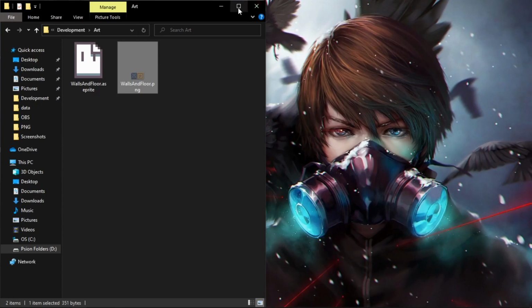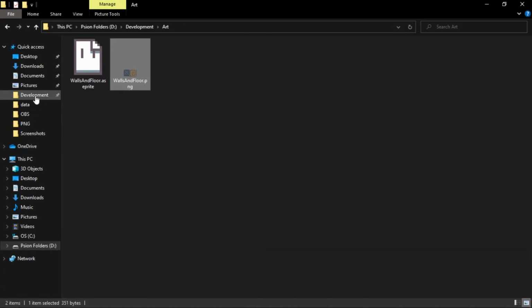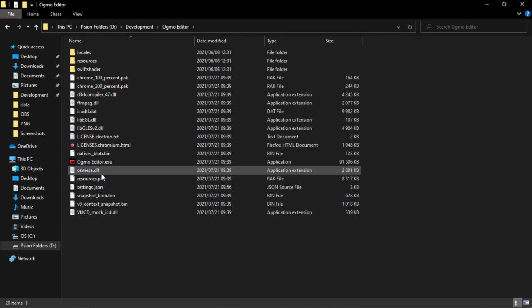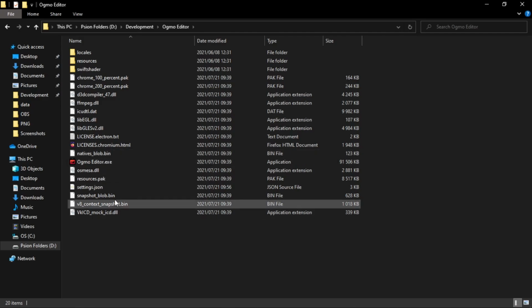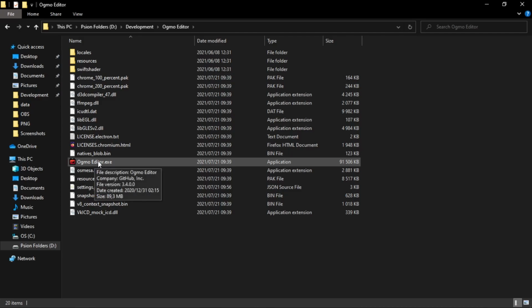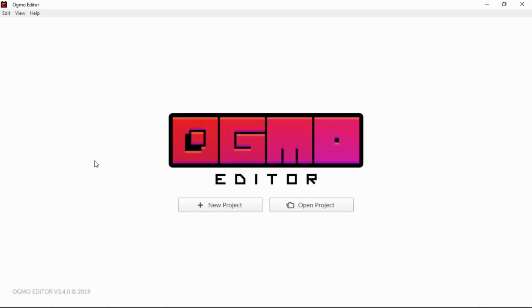So let me just close this down. Then if we go into the Ogmo editor project files, on Windows specifically, I unfortunately don't have a Linux computer, nor do I have a Mac computer to show you guys this on, and my computer does not like virtual machines for some reason. And personally, I don't like them either. I find them restrictive almost. In any case, you can just double click it, it'll open. Again, I'm sorry for other users, please forgive me.